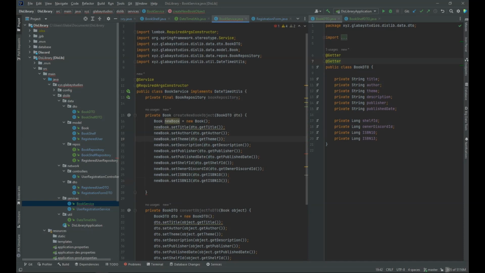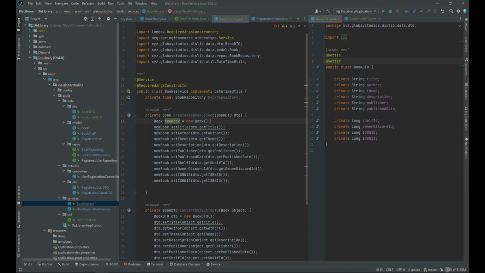So what we just did there, just to run over that, is we're creating a new book object, we've named it create new book object. We're taking in a book data transfer object that will be created by our controller. And once we create this new data object, we're going to create a new book here.